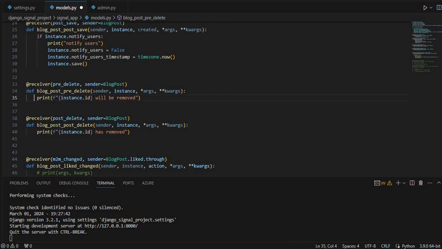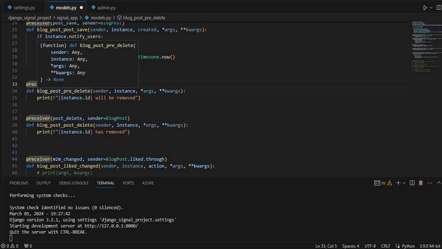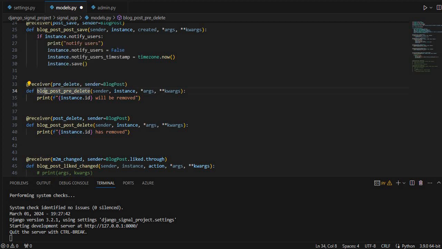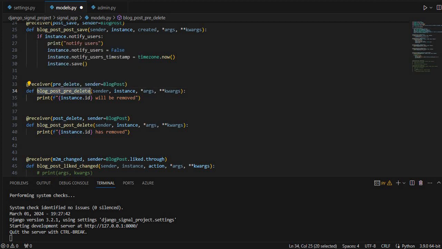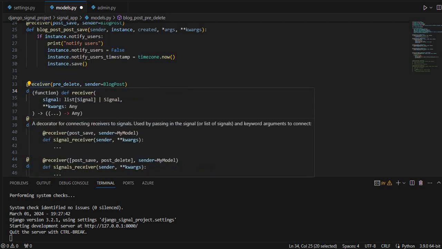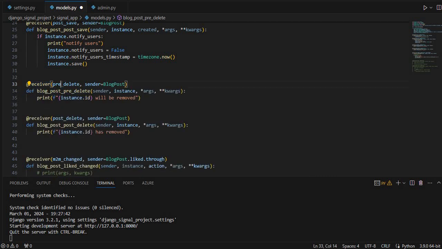Basically this decorator is connecting this blog_post_pre_delete function to a specific signal, in this case pre_delete, for a particular sender, the BlogPost model.